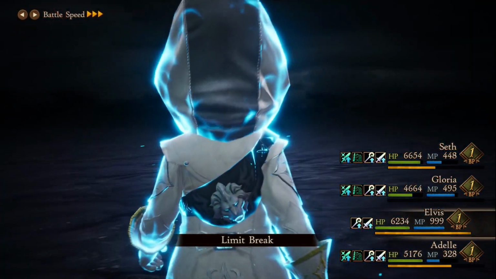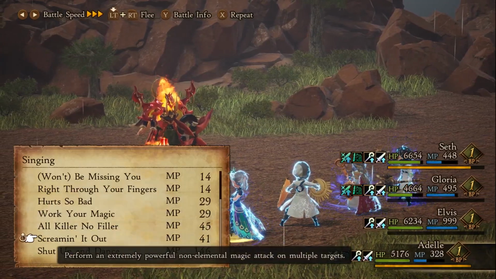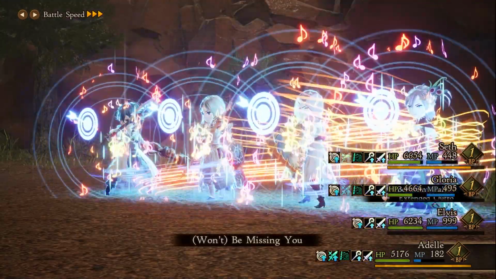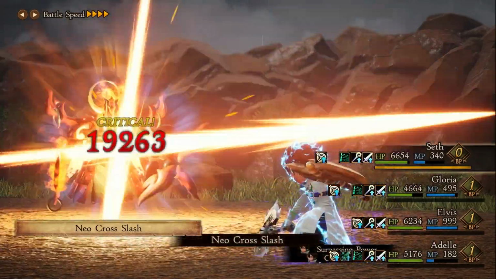141 damage, but that's not what we're looking for. We're looking for the buff. Got to keep the ball rolling. And then we're going to Shut Up and Dance Seth again. Oh, we got the Won't Be Missing You. Let's go, the aim bonus. Okay, Neo Cross last time again. Very, very exciting strategy, I know.